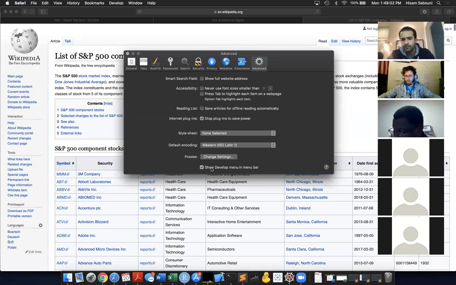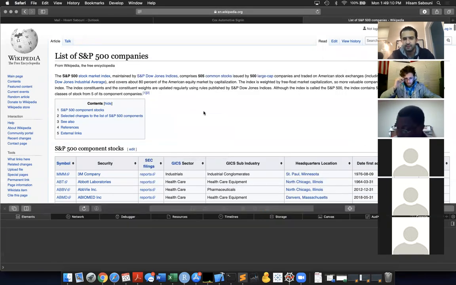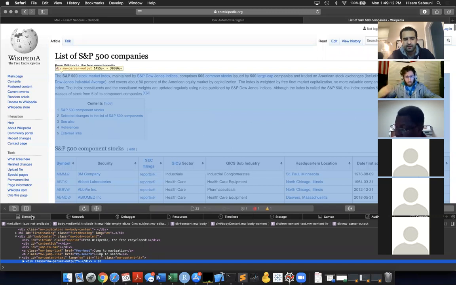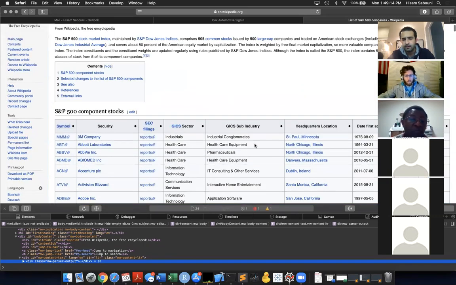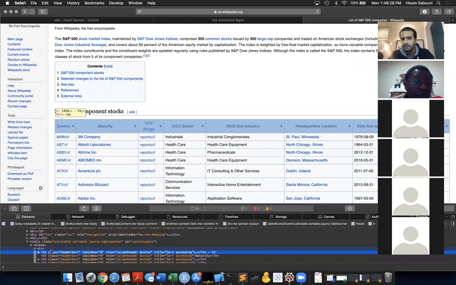Okay, so you just need to have that clicked. Yes, if you're using Safari. In Safari, if you right click, you can click on Inspect Element, and then you'll be able to see on the Elements tab all of the HTML that makes up the page. This is that crosshair looking thing I was talking about. When you click on it, it'll highlight for you every single HTML element. So if you click on something, it'll take you to the HTML code that makes up that element.